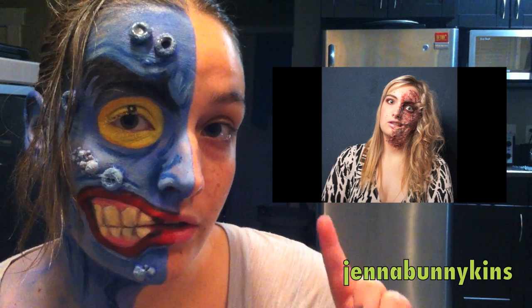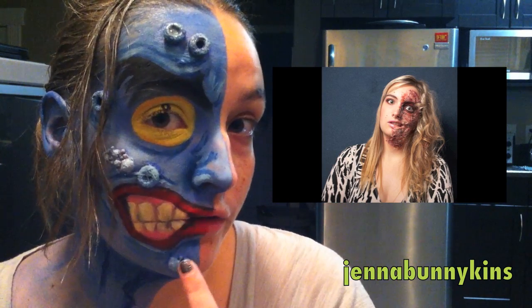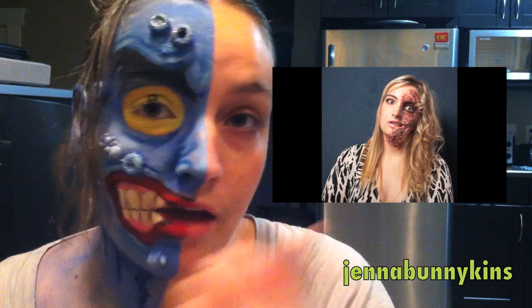That one is going to go into how to make an actual snarl out of your face, how to pull back your mouth, how to do scars, lacerations, how to make your skin look all wet and mutilated and gross. This one, however, is going to be based more on the face painting techniques. So depending on whatever your preference is, I hope you can check out one of my tutorials.